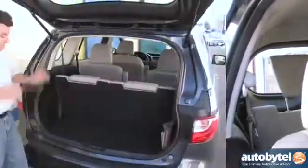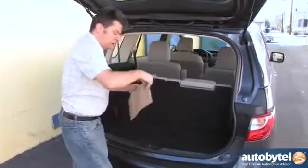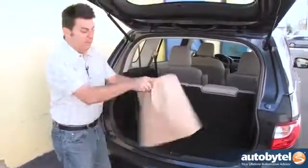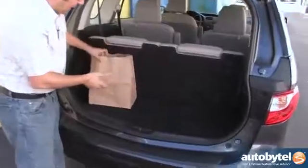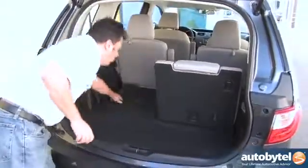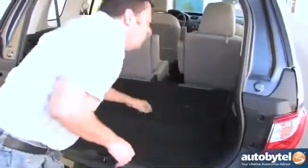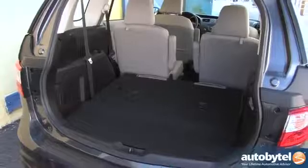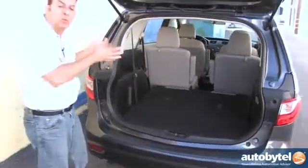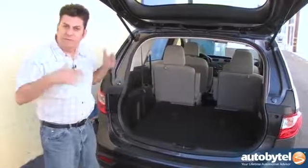I'll show you. The problem with the Mazda 5 is that if you have all 6 seats in place, you have almost no cargo room, as I can demonstrate with my handy-dandy grocery bag. You see, room for a few groceries, and that's about it. However, if you fold down one seat, you have enough room for a stroller. Fold down 2 seats, and you have almost 45 cubic feet of space. The problem is now you are down to a 4-seater as opposed to an SUV or even a compact car, which would give you 5 seats. Kind of limits your flexibility a bit.